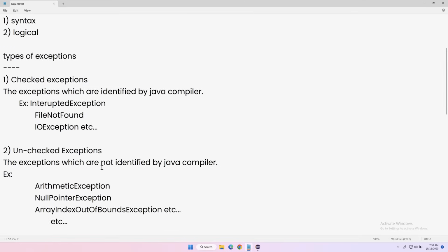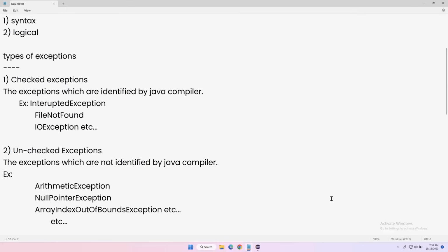Second difference: unchecked exceptions we can handle only with try-catch block. Checked exceptions we can handle by using try-catch block as well as by using the throws keyword. Another difference: try-catch block is statement level, throws keyword is method level. So these are the differences you can just remember.